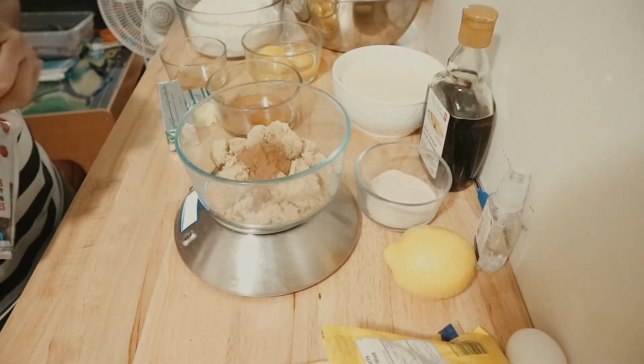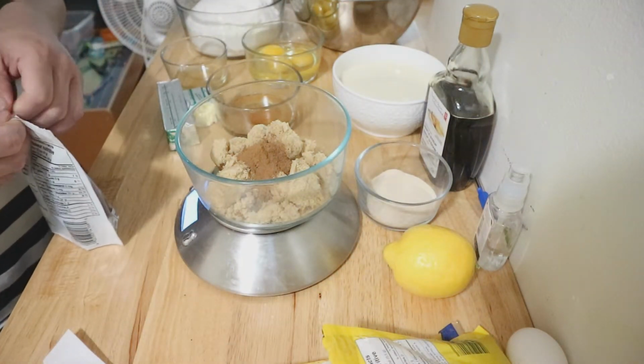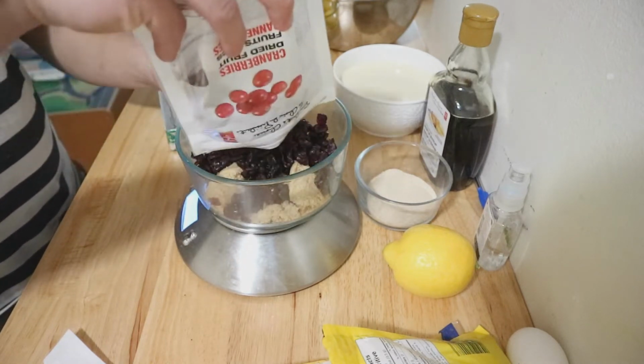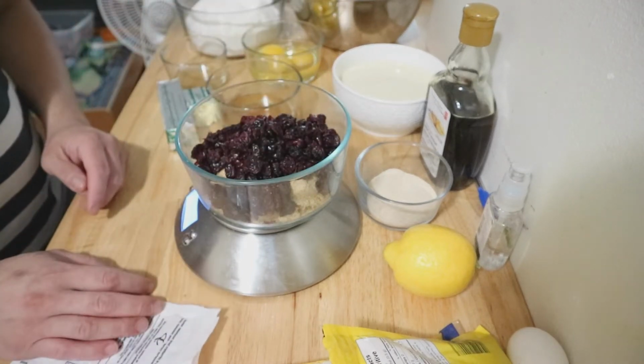So I have with me cranberries. This is the only dried ingredient I have because I can't find some dried fruits in the grocery store, but I have the dried cranberries here, so that's fine.